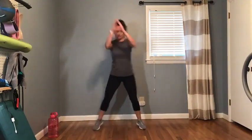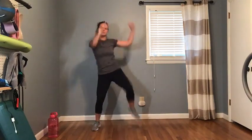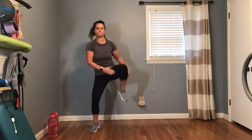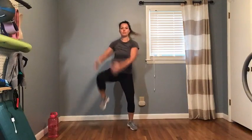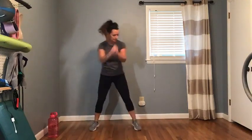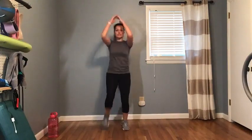All right, we'll take those knees up. Knees up, back to hamstrings. Awesome, knees up. Hamstrings. Knees up. All right, this time take those knees to the center.